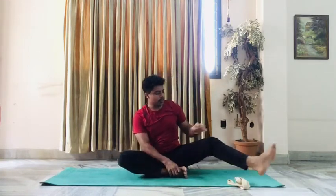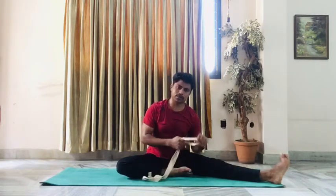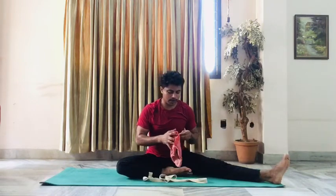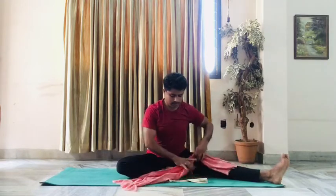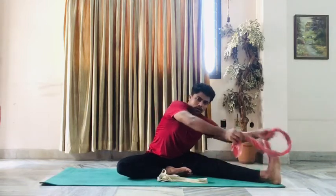Now next we are going to focus on the postures. So first one, Janu Sirsasana. Keep your right leg straight here, keep breathing in, breathe out, breath should be normal. So take a belt or take a towel, or you can take a dupatta, whatever. If you have a towel, just open the towel completely like this and make it like a thread like that. And here, grab it. Then do these both postures.